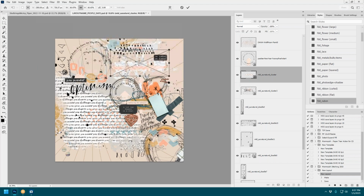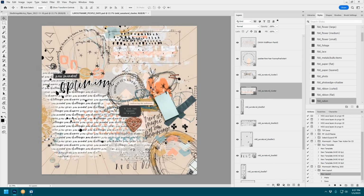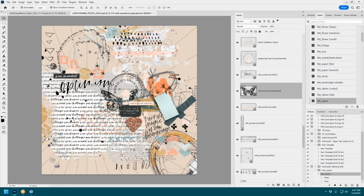Monica, okay. Am I missing anything? Yeah, I can't remember your only requirement was paint and something about the new year. Okay, so I've got hooray, it's a new year. That counts, right? I'm double checking the requirements just to see if there was something else. It has to have paint or gesso. And I've got the gesso on there. Obviously it's a new page. Yeah, nope. Just the prompt of new year.